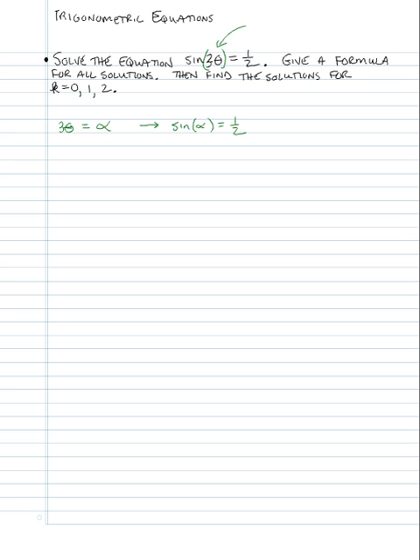Well, that shouldn't be too difficult. So how do we deal with that? Well, we draw ourselves a unit circle, and maybe we have some of these things memorized. That's not a very pretty circle, is it? But where the sine of an angle gives us a result of 1/2, remember the sine. So here's where 1/2 is, because this is 1. We just went through this, didn't we? So we've got an angle here, and we've got an angle here. Now this angle is pi over 6, and this angle is 5 pi over 6.